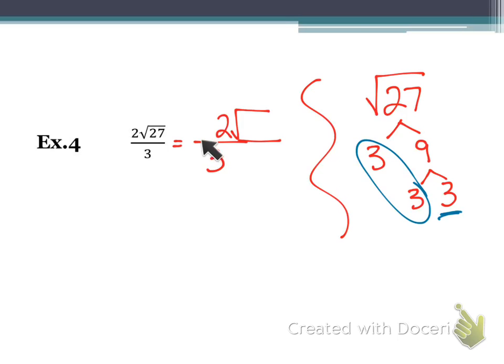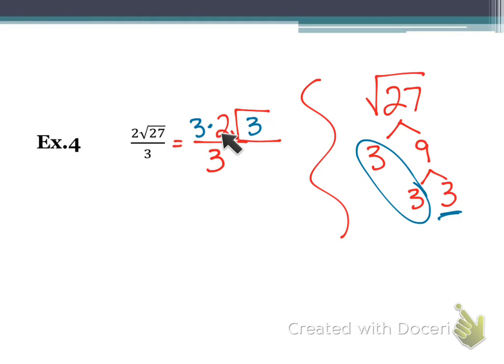What's coming outside my radical? What's staying inside my radical? What do we want to do now? We can multiply. That's what you want to do. Or we can cancel out the 3's. Now, if I cancel out 3's, which 3's do we mean? The one in the very front and the one in the bottom. Why can I not touch the 3 back here? It's underneath the radical. It's getting the square root sign. Okay, so we can only do things with stuff outside of the radicals.